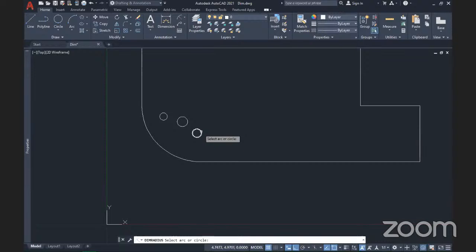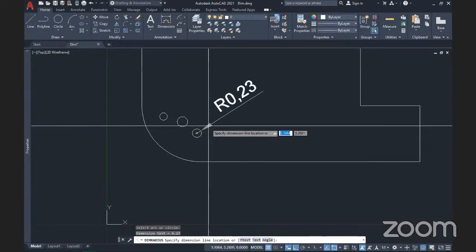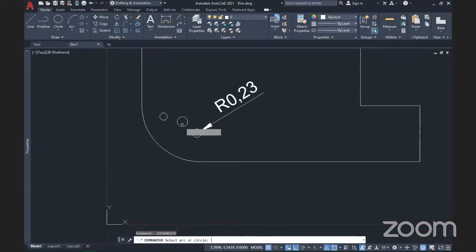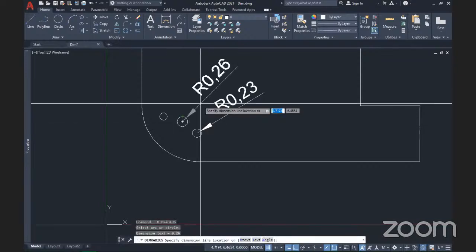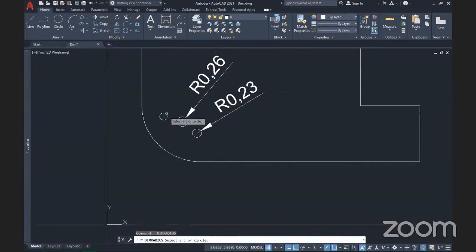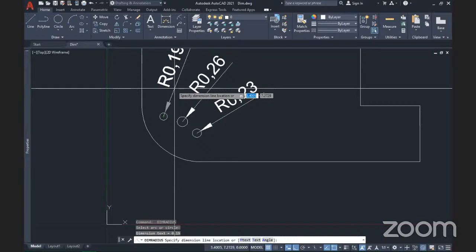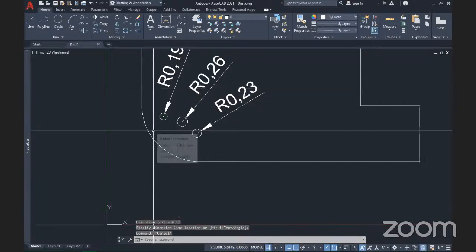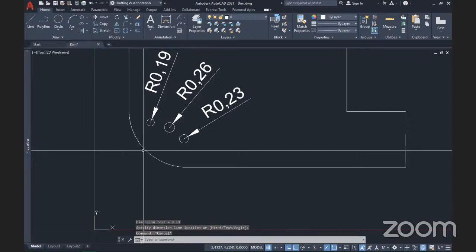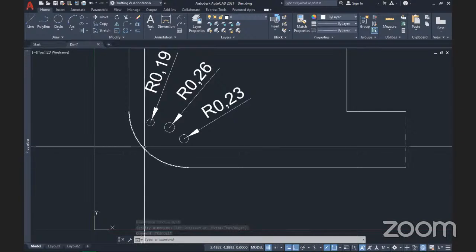I'll select this and place a radius here. I'll repeat radius. I'll select this and place another radius here. Repeat radius. I'll select this, place another radius here. Let's say we have all this. And I want to get the radius of this arc. And let me see. I have something like this here.